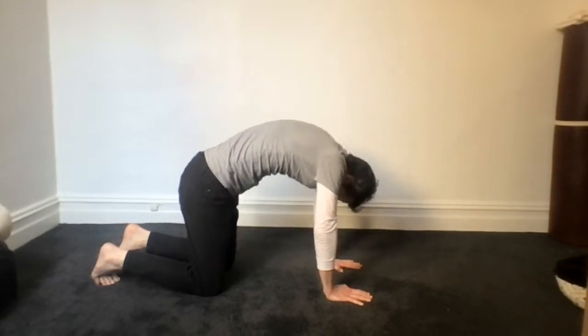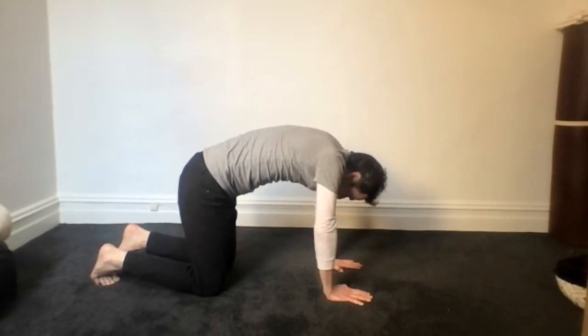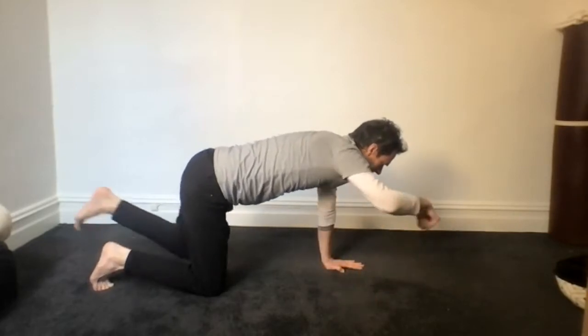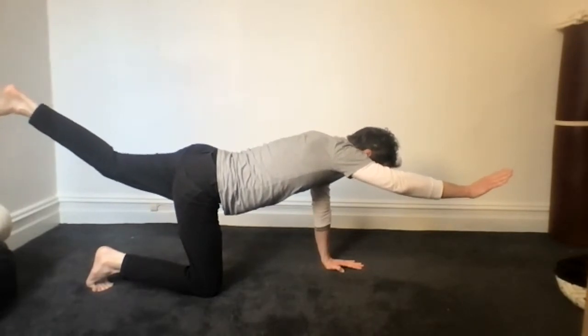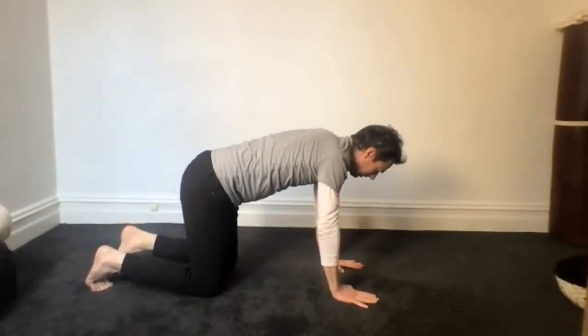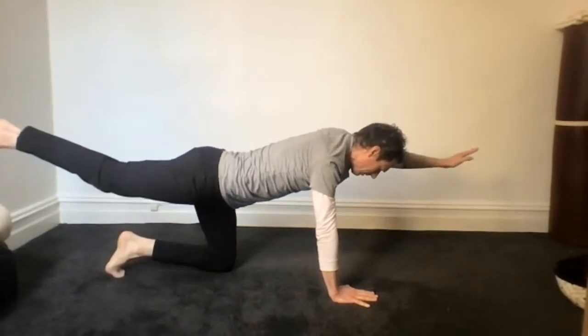All right, we're going to extend our right arm and our left leg. Just see if you can keep your spine neutral, just reaching them out. And then we'll drop them back under our shoulder, under our hip. And then right to the other side, reach out, left arm and right foot.